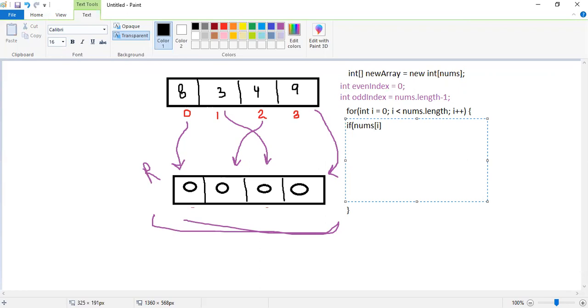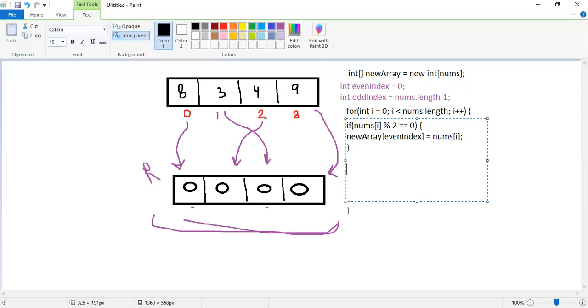If the number is essentially even, then the new array will start from the even index, which is of course to say from the left. It will populate in that manner.